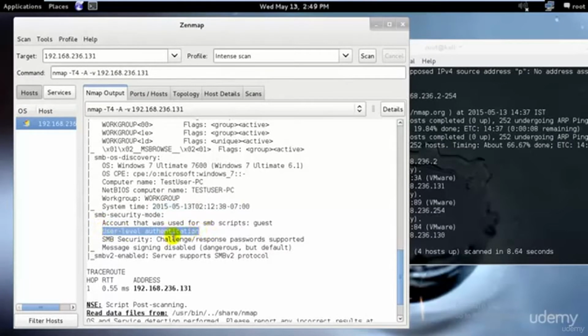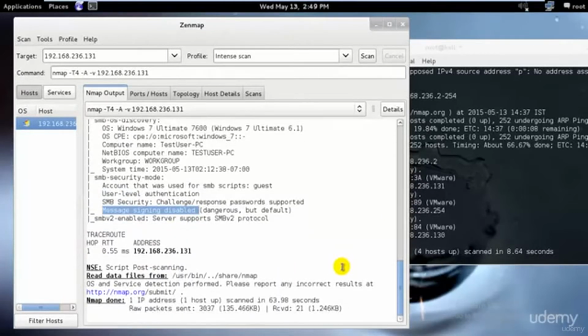That means it has a password, and I can also try message sending, but it is disabled, since I won't be able to access it over the network. So that means I need to extract it separately. This is how it looks. I'll just go ahead and clear it out.